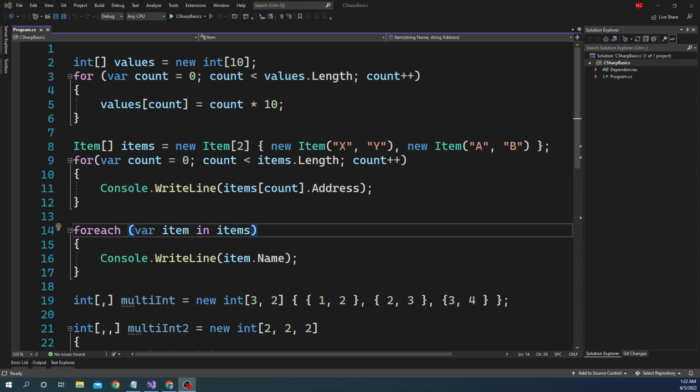In the case of foreach, we can just iterate through the array itself, whereas with the for loop, we iterate through a number and we increment the number so that we can go to the next and so on and so forth. Whereas the while loop is a little bit different. A while loop works on a condition, and the condition has to be true for the while loop to execute. Once the condition becomes false, it will execute outside of the while loop.